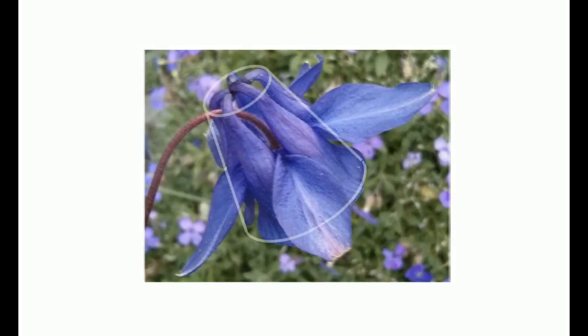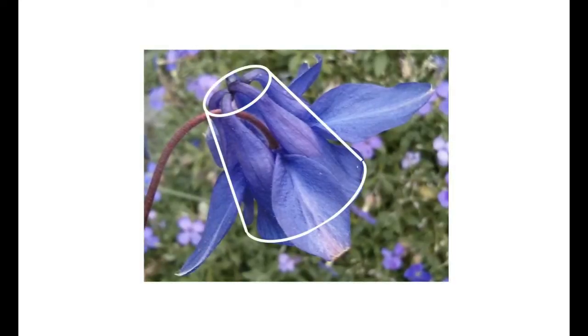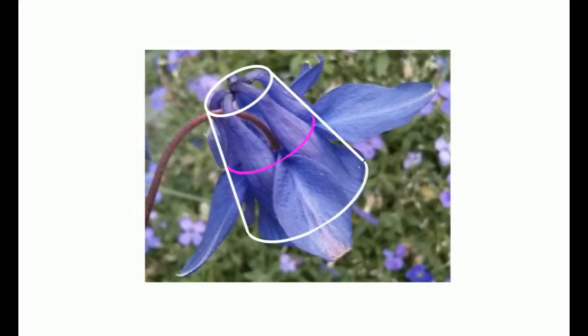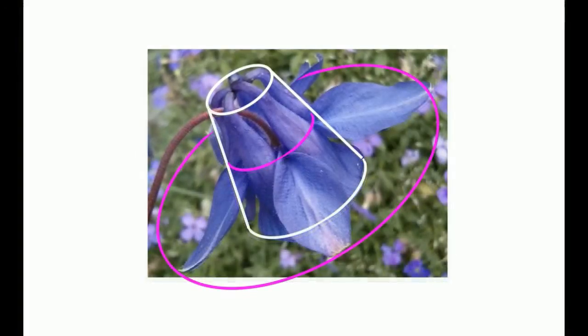First, create a cone to represent the extent of the petals. The top of the cone shows where the spurs meet, and the bottom of the cone represents the petal edges. The sepals emerge about halfway down these petals, so you can mark this position on your basic form accordingly. Finally, draw an ellipse to represent the position of the sepal tips.